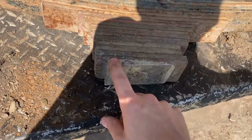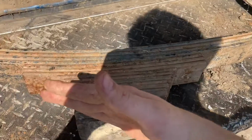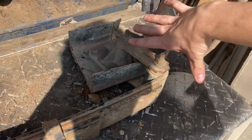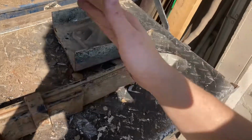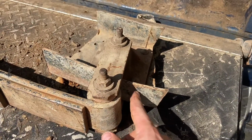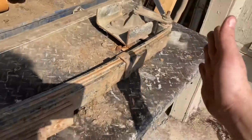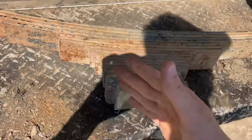I'll probably keep the shim, especially since that will screw with my caster a little bit, but I do plan on making maybe a little bit longer of a shackle just to give it a little bit more flex. A lot of these, this one's probably, you can see it's hit here many times because the shackle's not that long. So plan to make the shackle a little longer, which will bring the angle down, and then this will correct that.